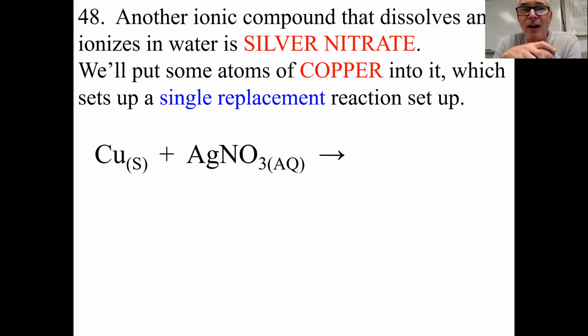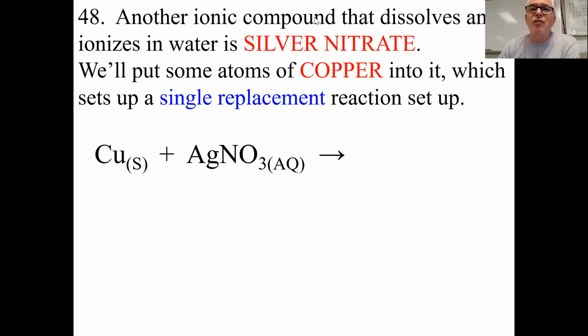Another ionic compound could dissolve in water, and that's called silver nitrate. Silver nitrate is a clear solution, and if you were here in the class, I'd probably do this so you could see it. But it's just a little clear solution. I put it in a test tube, and I take a little copper wire and spin it around my pencil so it would spiral up, and I would dip the copper into it, and what would happen is a single replacement reaction. So let's see what we got going on here.